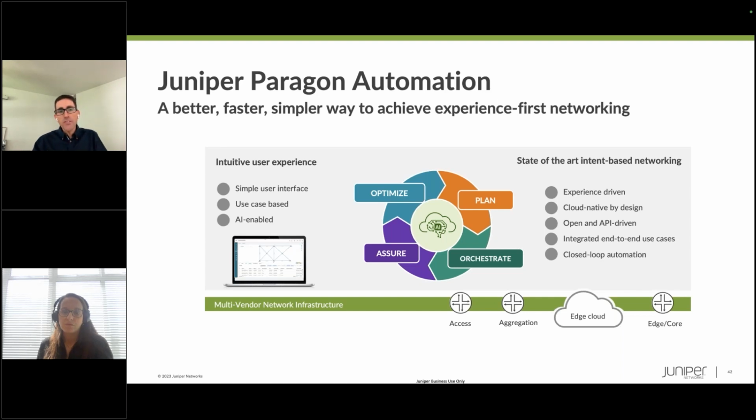So to the very question, anything that relates to taking the life cycle of any service, where we go from day negative N or day negative 1 to day 0, then day 1 for provisioning and day 2, anything that is not day 2 operations is going to be specific to each domain. Apstra is going to be the right vehicle for day 1 and day 0, anything related to cloud and data center. And Paragon is going to be the right vehicle for anything related to day 0, day negative N, and day 1 for wide area network.